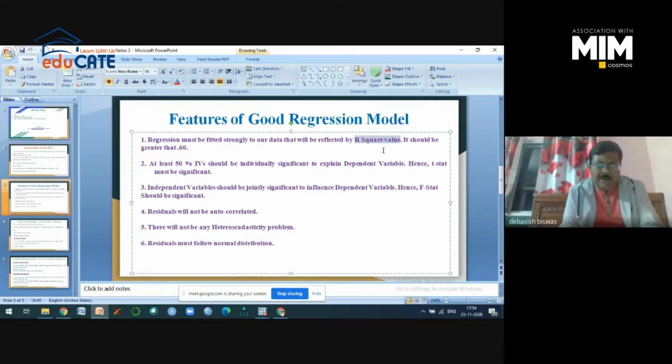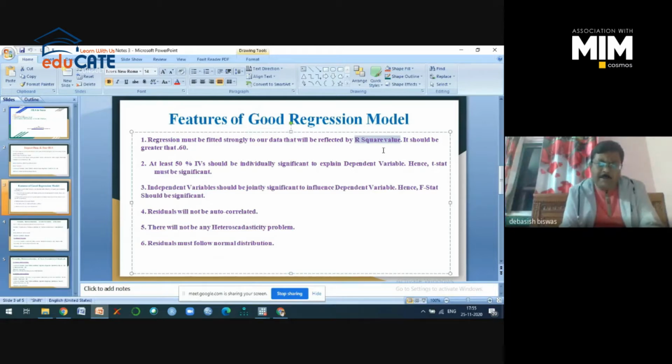Explanatory power means that with the help of these independent variables, you can explain the fluctuation or the variation of your dependent variable.